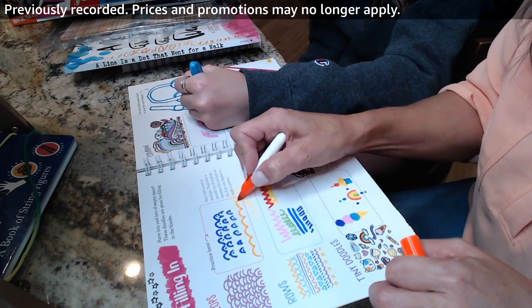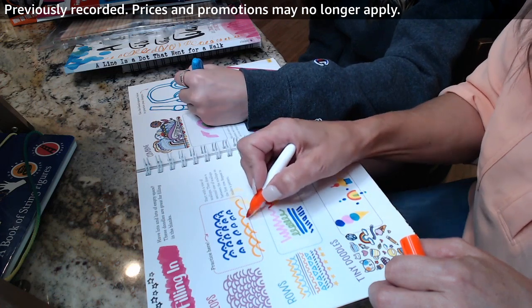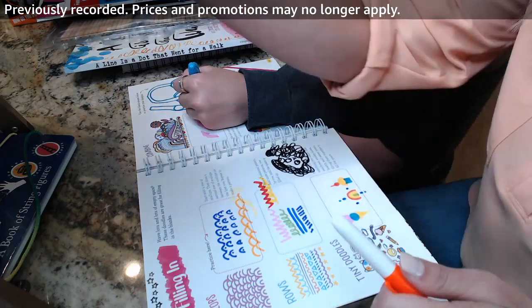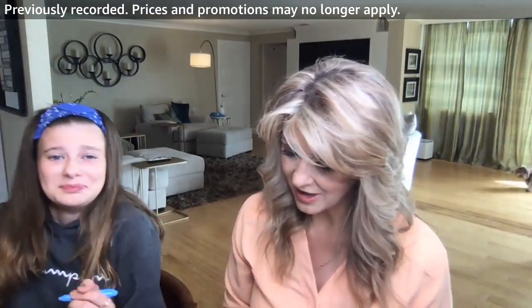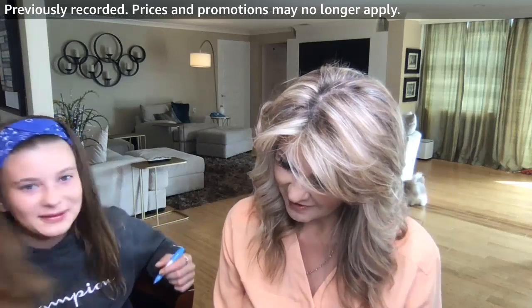Just love drawing. It's something fun that we can do together no matter how old you are. I like drawing, but over quarantine I feel like I lost the drawing skills I never had. Well, I think you're getting a lot of them back. You're doing really well here.